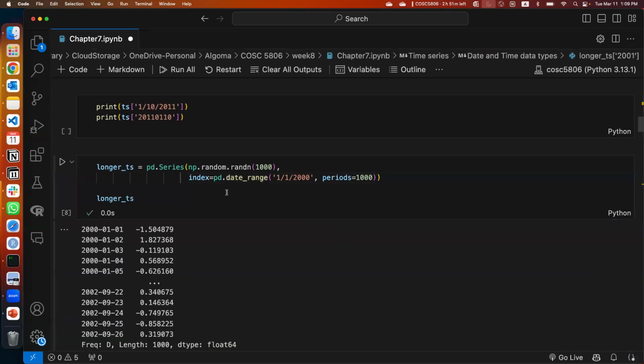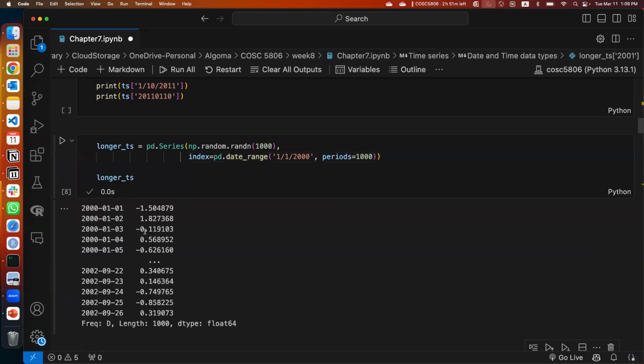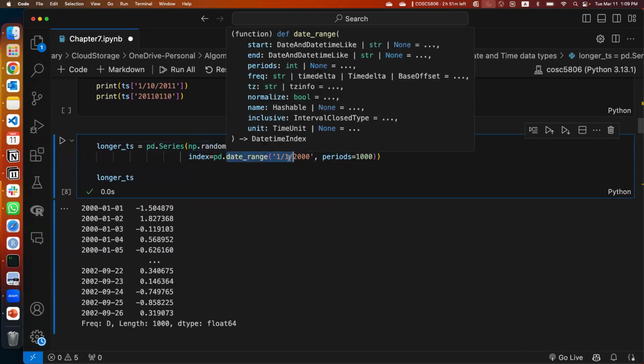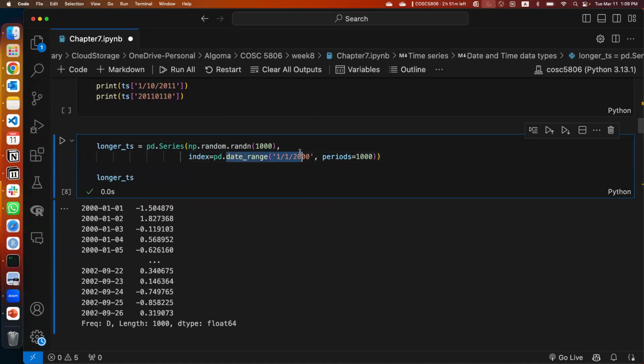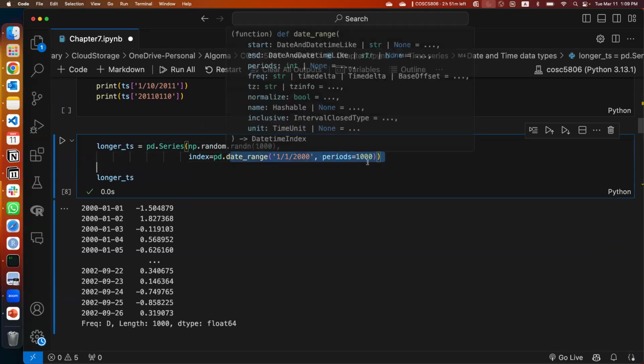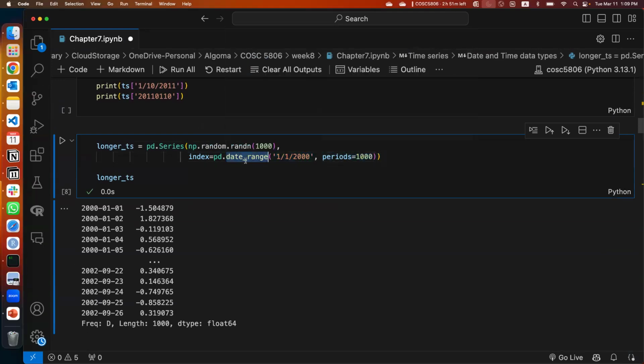Another example is this one. Assuming I create a very long time series data frame, this one I generated 1,000 random floating point numbers, and then I generate 1,000 datetime variables and use them as index. Here, this date_range function is used to generate these different datetimes.